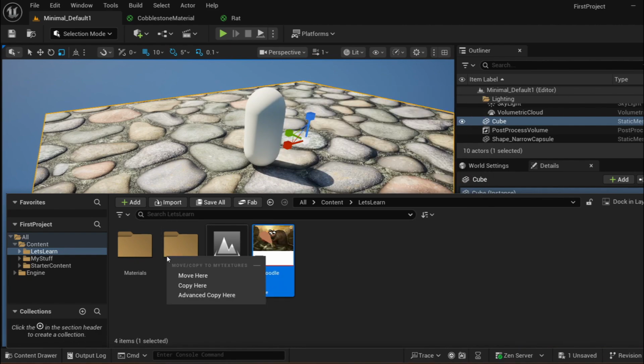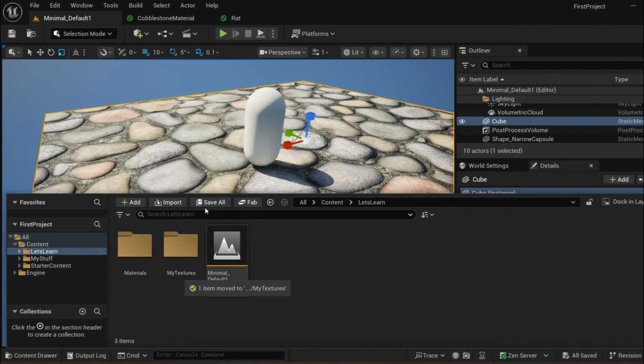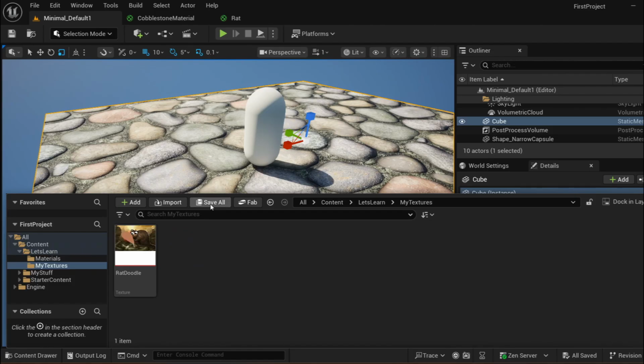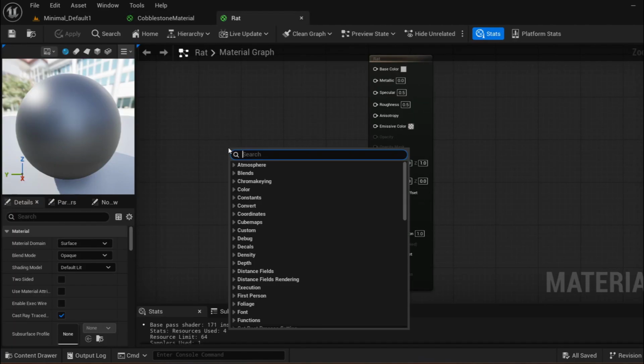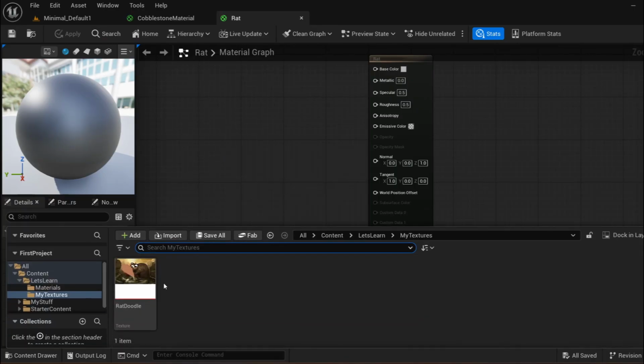Texture. Move here. Save all. Save. Open up.